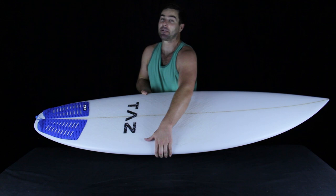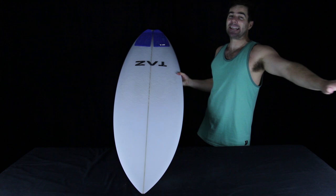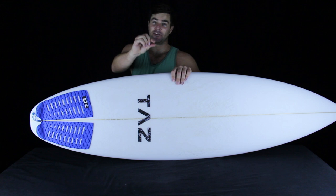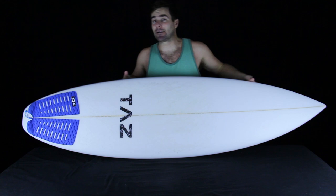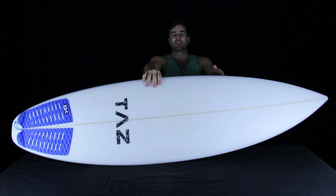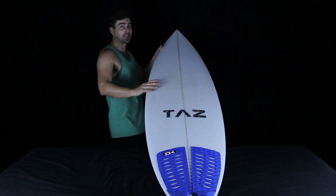I really think the Underdog is an excellent standard shortboard for someone who doesn't need a hyper low volume board like a whiplash or proton, because this board gives you a little bit more volume while still remaining true to a standard shortboard outline without getting too far into shorter and wider territory. Having a board like this is incredibly useful to get dialed in, even if you're not generally used to surfing shortboards, because you'll finally have a reference when a shaper tells you to order a board shorter or longer than your standard shortboard.